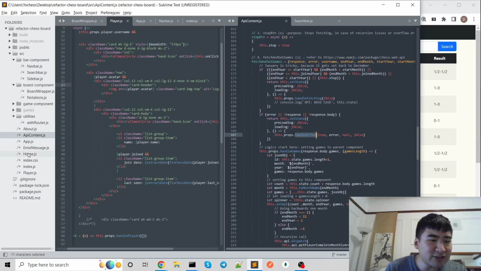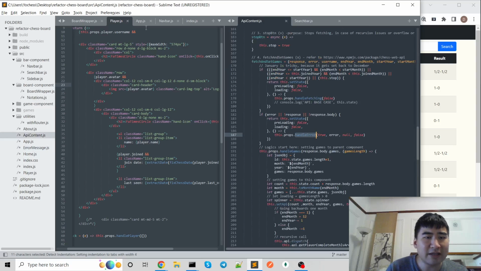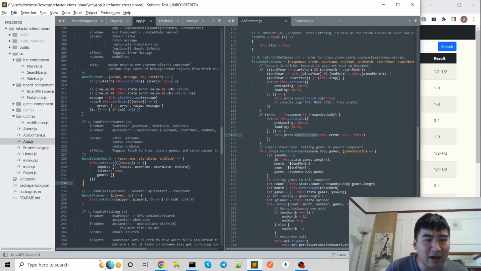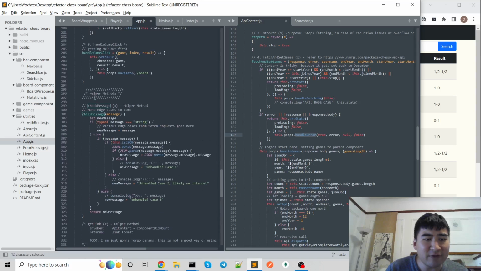And then I forgot to go over this in error. So we have this error component, or in the handle error method, we do set the message to check message. I forgot to talk about this. So this was hand wired, and I think this is something I need to improve. There's probably different edge cases too, but chess.com's message is returned as a string.